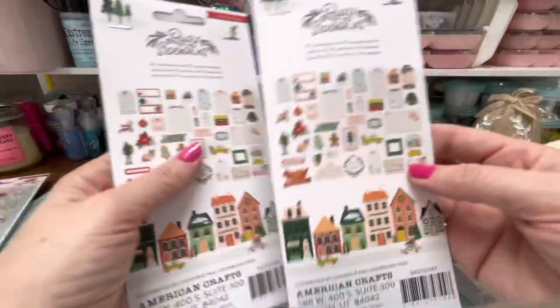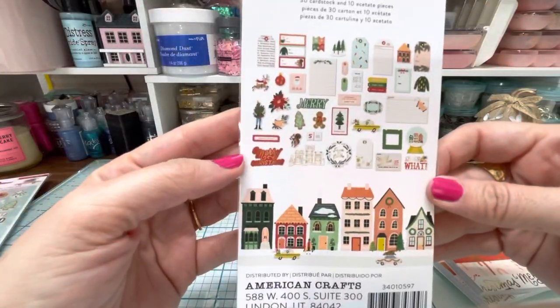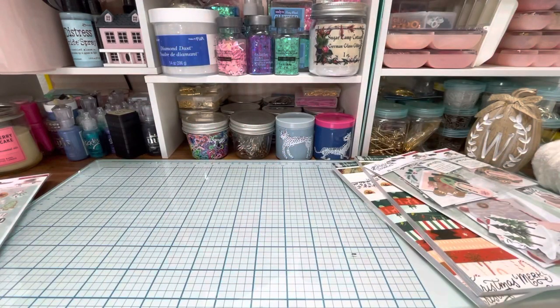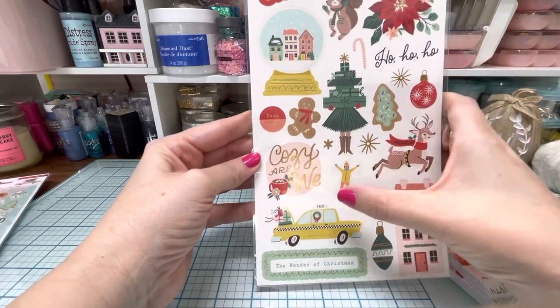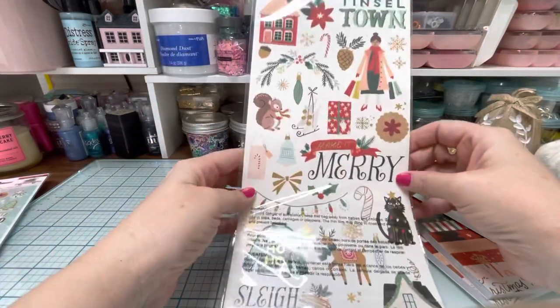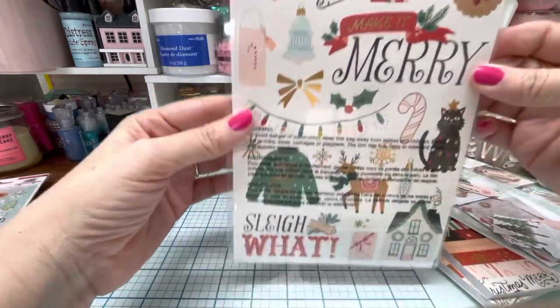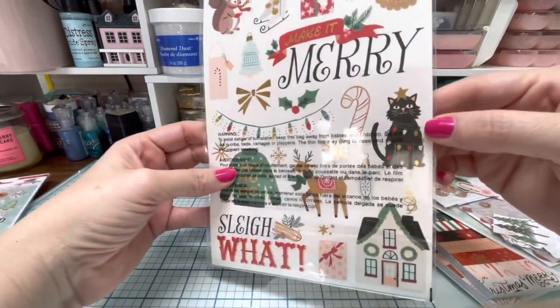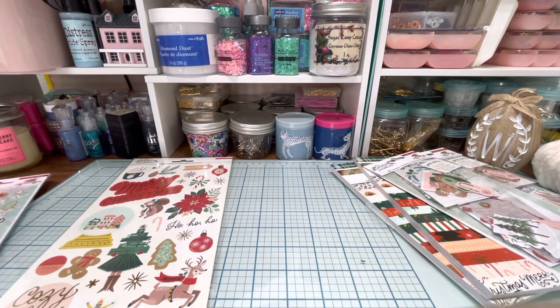We'll do a sneak peek of the back so you can see, but I'll open them and show them to you because I know some people like to see those, especially when it's a new collection. And I got these stickers. They're double-sided and they're so cute. I love how she's carrying all those presents and the taxi cab. So there's that side, and then this side. Look at the squirrel, so cute. And I love the sweater too. Oh my gosh, I just noticed the cat with the Christmas lights on it. So there's those. Did I only get one of those? Yeah, I only got one of those. I'm usually not a huge fan of flat stickers, so I only got one of those.